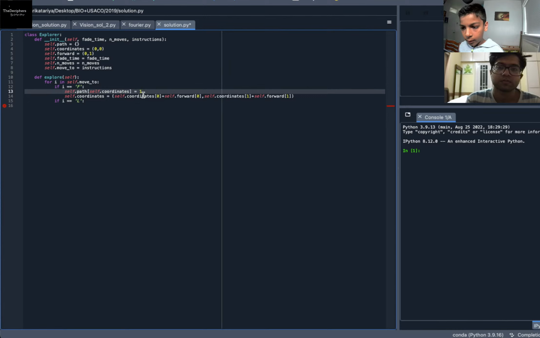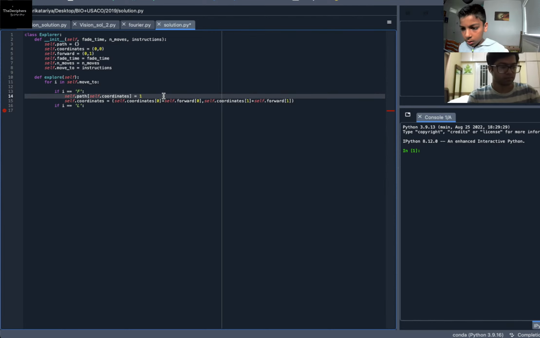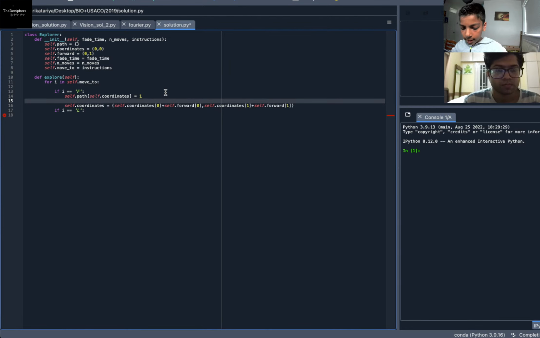I mean, before we move to new coordinates, we need to increment the self.path over here. You mean we need to check whether we can go in that cell?